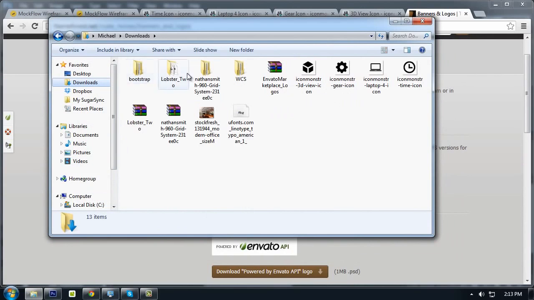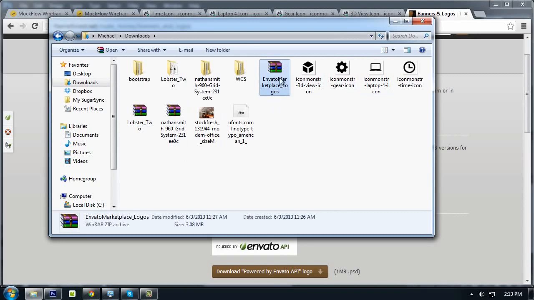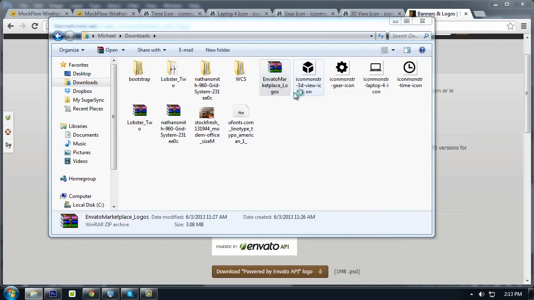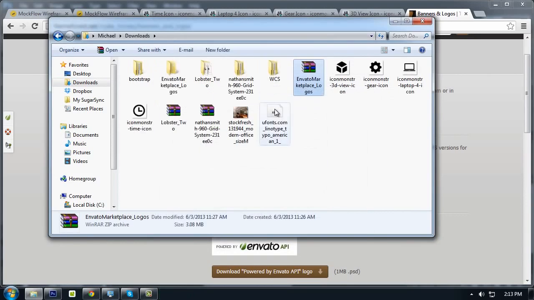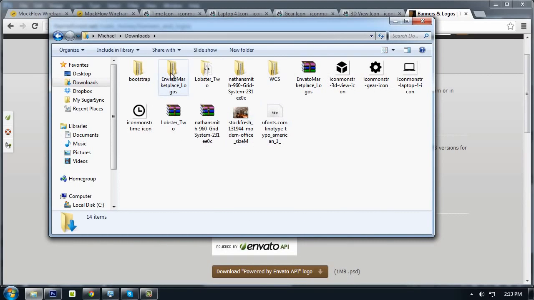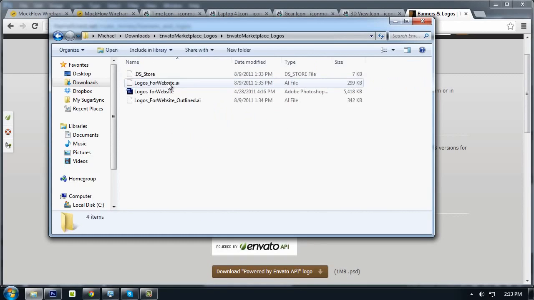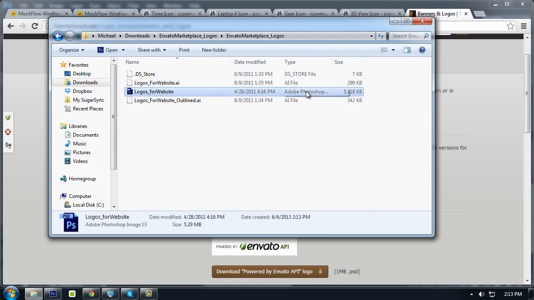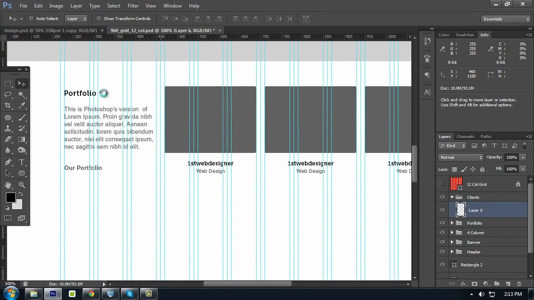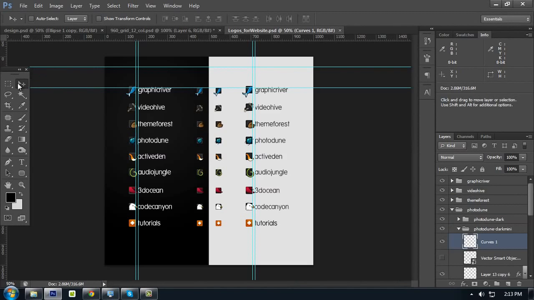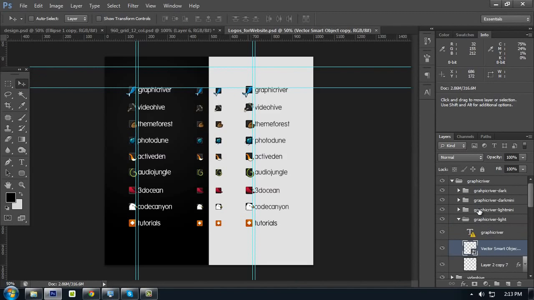Where did I put that? So here, extract files, and open the PSD file, and here it goes.